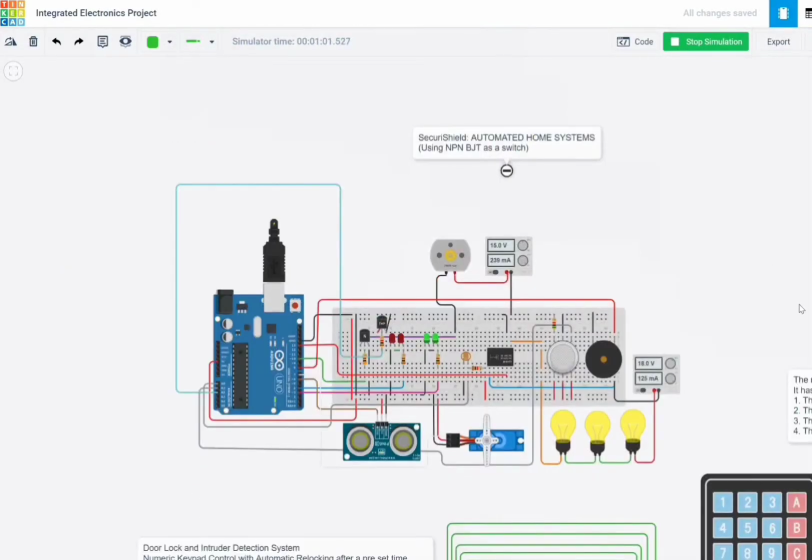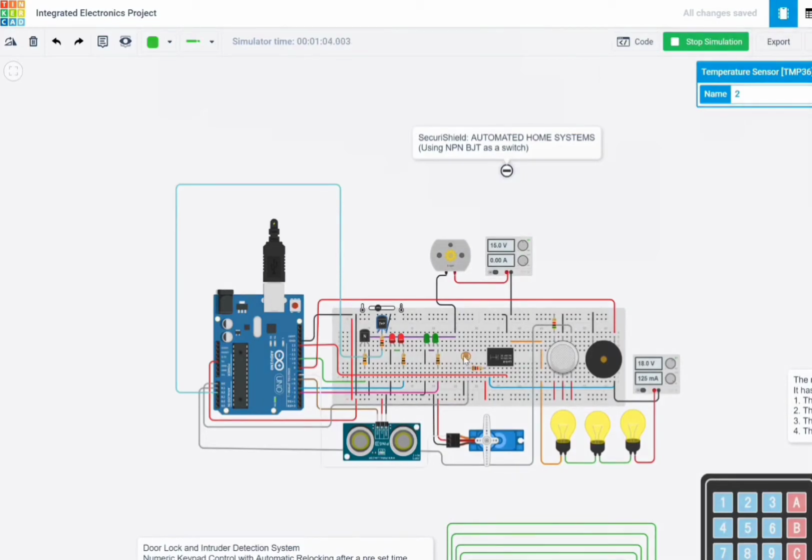Let us move on to the room automation system. This is the temperature sensor. When the temperature rises above a certain threshold, let me just set it here, the fan automatically turns on and brings down the temperature to the optimal level. Let's say the temperature returns to the optimal levels. Here you can see the fan automatically turns off and lets the natural surroundings take control.